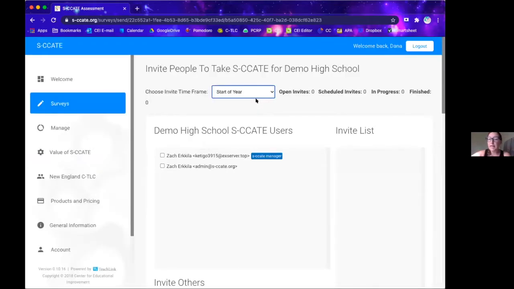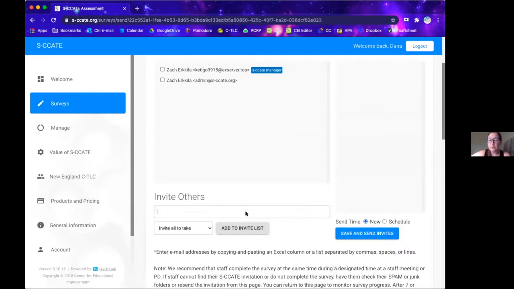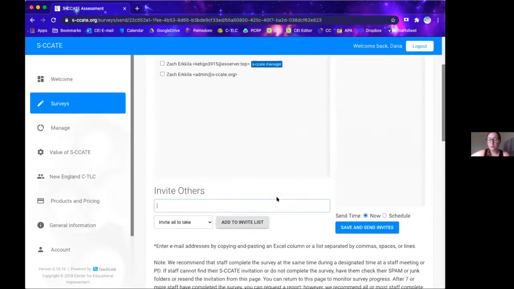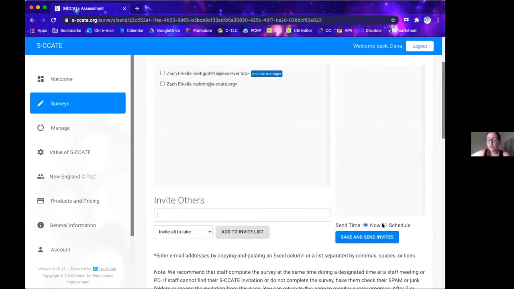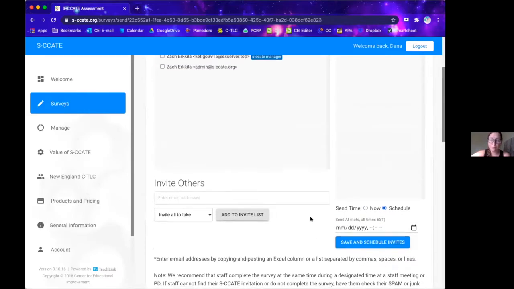So once you select the time frame, you're able to invite staff members right here by typing in their email addresses, copying them from an Excel document, or we can also help you import if you're doing it at the district level. We also have a new feature that allows you to schedule the invites to be sent at a certain date and time, which is really helpful.